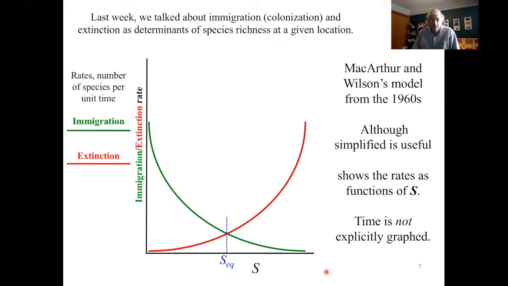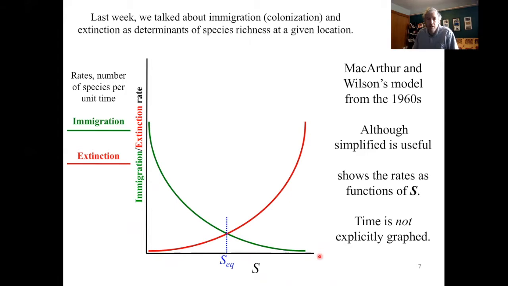So let's have a look at this graph briefly. So remember how we approach graphs. First thing, what sort of graph is it? Well, it's got lines on it, so it looks like a line graph. Second, what are the axes? Well, on the x-axis, we've got S, which stands for species richness in this case. And on the y-axis, we have rates of immigration and extinction. So what are we looking at? We're looking at how a level of species richness, how many species there are, affects immigration in the green and extinction in the red. This is the whole model just here.